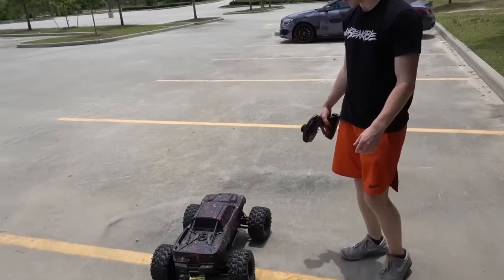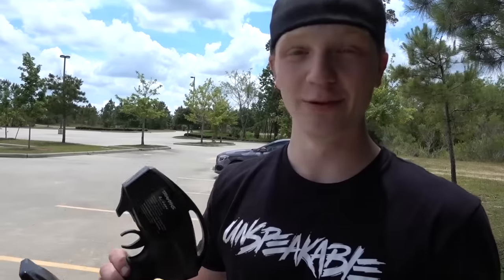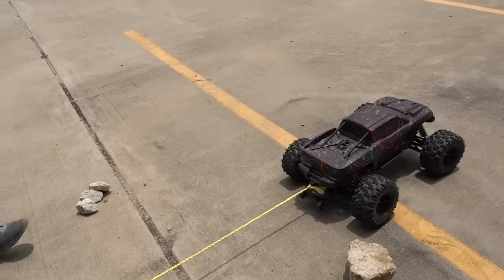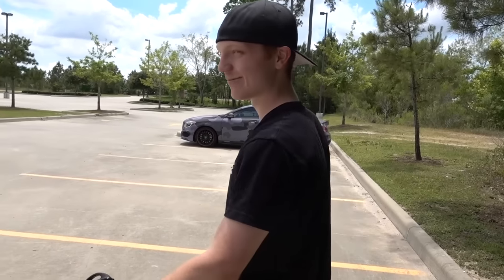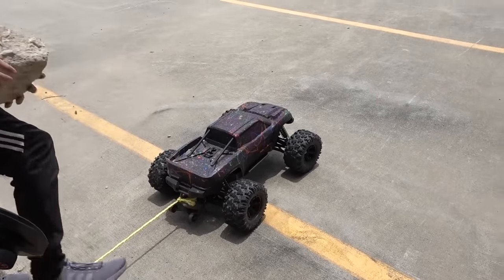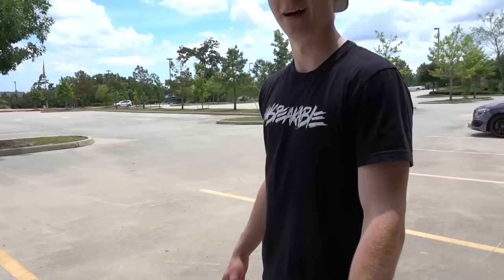Okay, I mean, it was worth a try. We pretty much burnt the rubber off of these back tires. To be fair, it did pull it a little bit, like half an inch. But it pulled it, so it worked. We did not fail today. I mean, it may not pull it 10 miles an hour, obviously. But I think if you got like 4 or 5 of these Traxxas cars lined up, that could get it pretty fast. I think it could pull it.